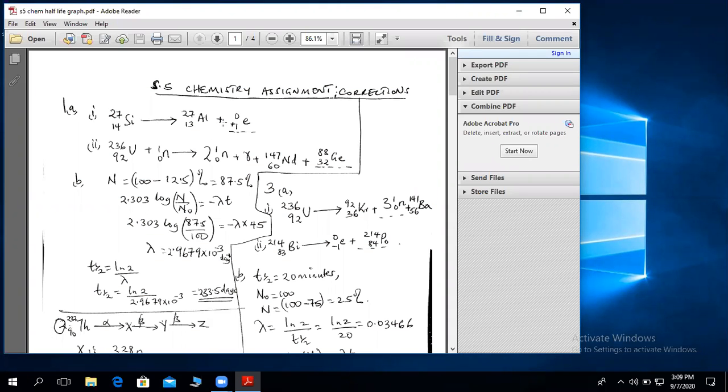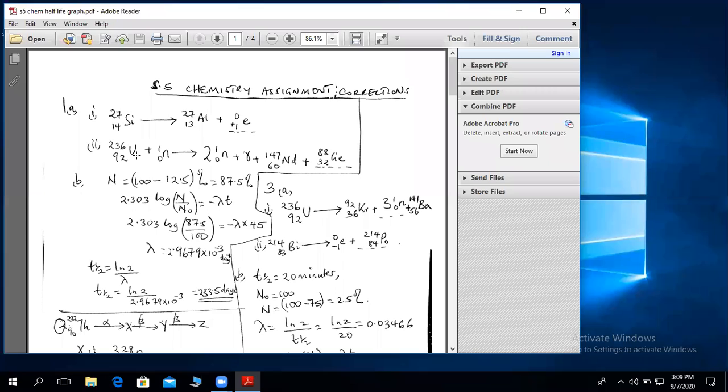An electron, this is a beta particle. When a beta particle is added this side, remember a beta particle, the atomic number is -1. When it is added this side and it crosses the equal sign, it becomes a minus. So minus followed by minus, that's how it becomes plus. So this was what it was supposed to be here.